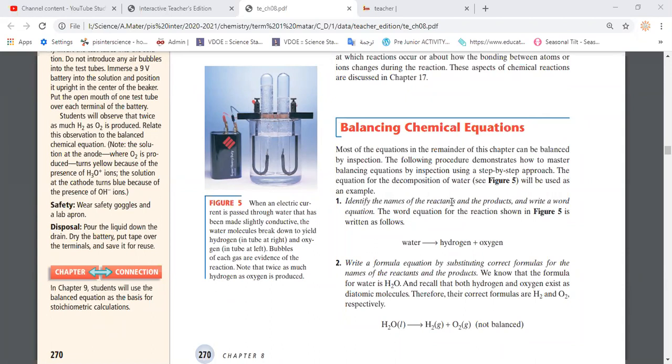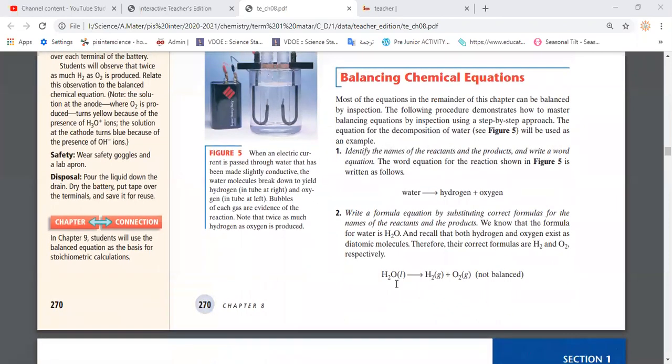It doesn't happen. So for example, when we look at this equation, H2O in liquid state is going to break down into H2 plus O2. Is this equation balanced? Of course it's not balanced. Why? Because we have two hydrogen atoms starting the reaction and two hydrogen atoms coming out of the reaction, but we start with just one oxygen atom in the water, and we end up with two atoms.